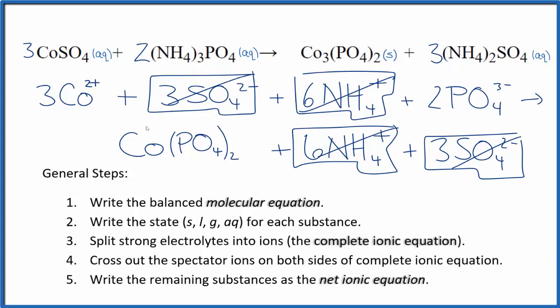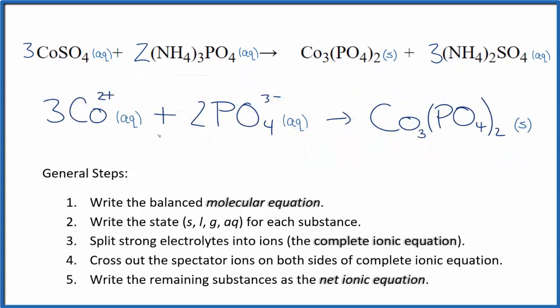I'll clean it up and write the states. So this is the balanced net ionic equation for this cobalt-2 sulfate plus the ammonium phosphate. You'll know if the charge is conserved. We have three times two plus, that's six plus. Two times three minus, that's six minus. So this all adds up to zero net charge of zero.